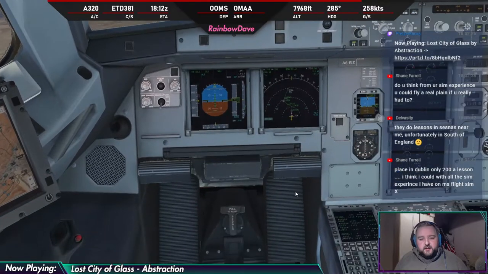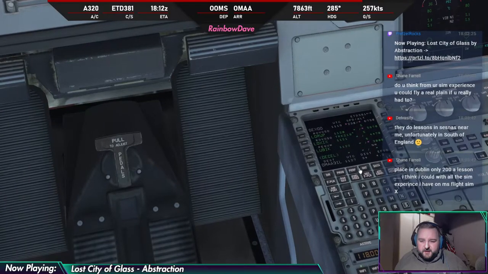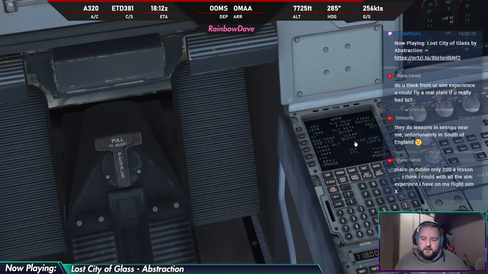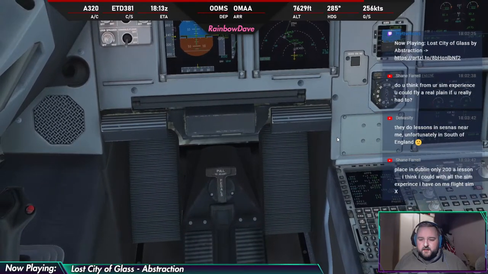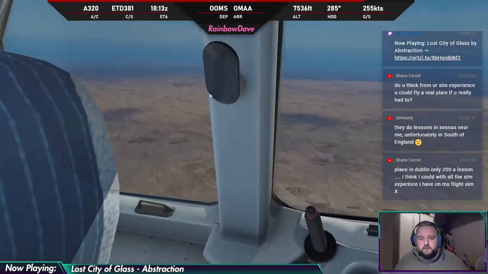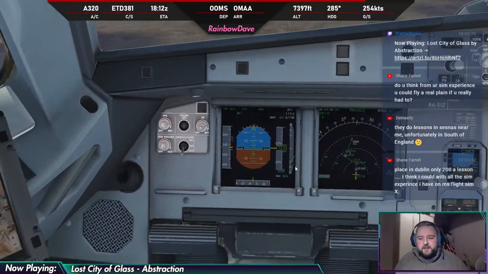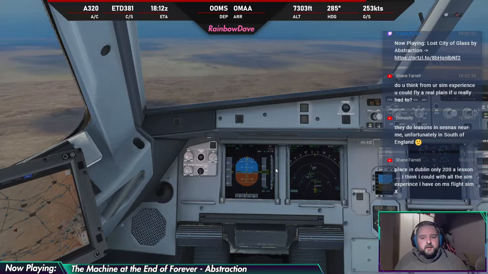Okay. We're on profile, our flap speed, what is our min clean? Min clean is 215, we're currently at 240, that's fine. So that little green dot there is our flap one indicator, effectively.